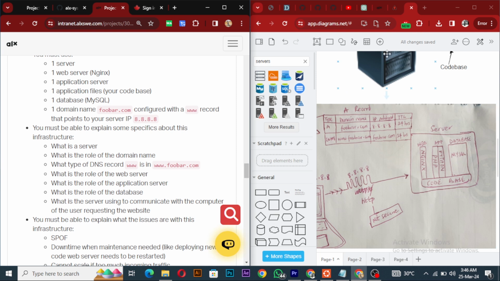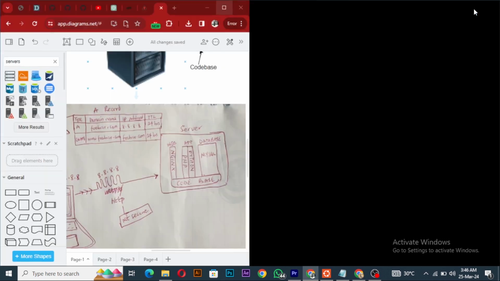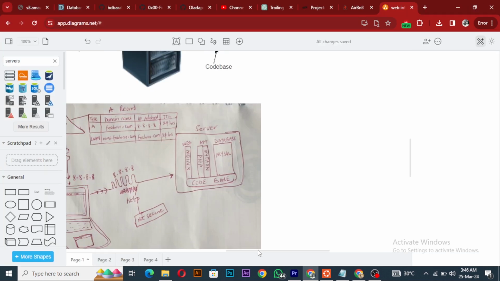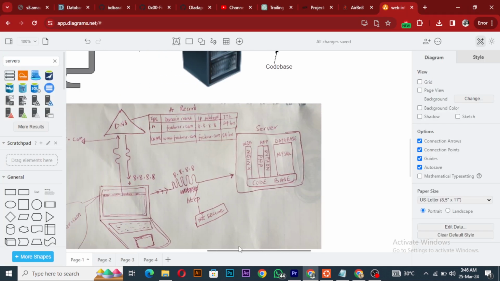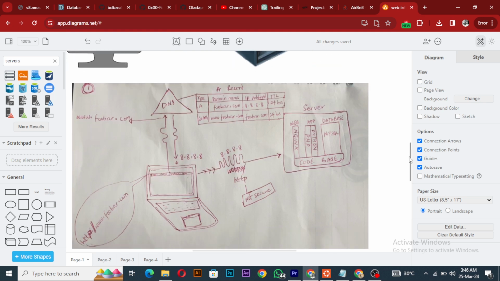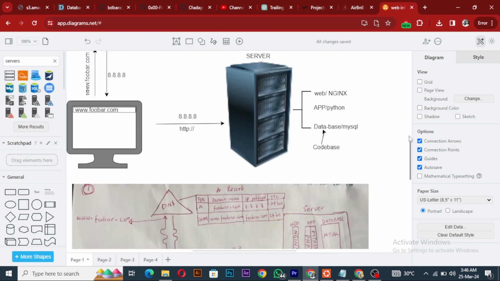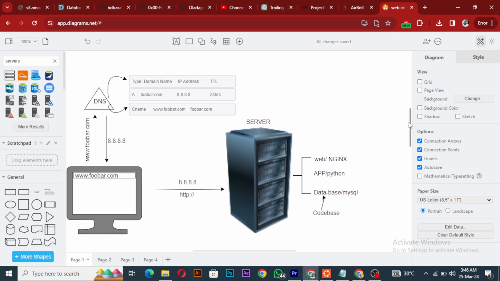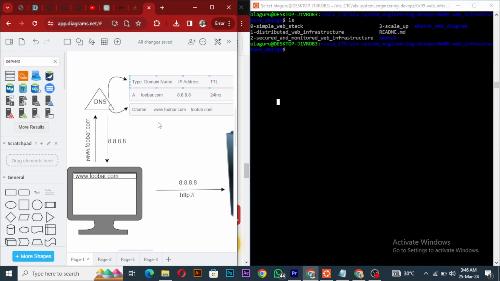And just for better viewing, let me give it a wide shape so you can see. So this is the sketch I made for the paper, for the whiteboarding, and then for the real stuff I will show it like this here. So yeah, you can take a snapshot and let's go to the next one.